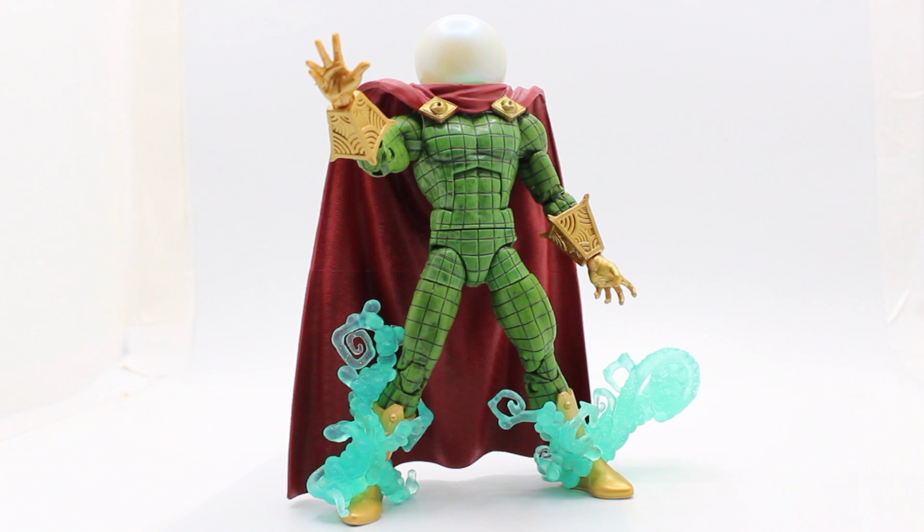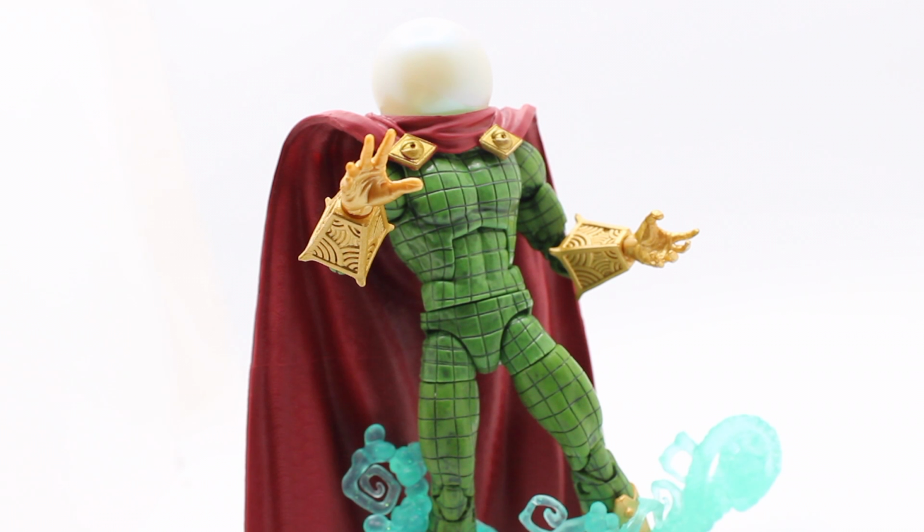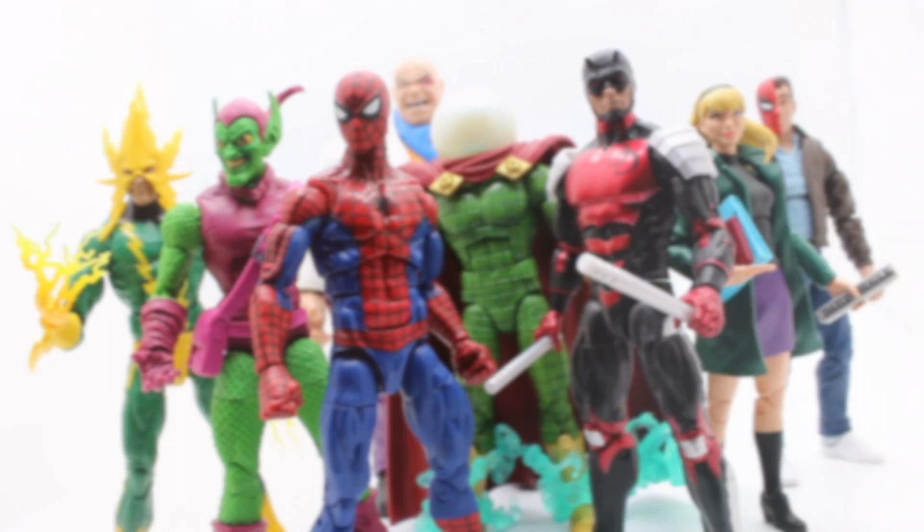Just besides those little nitpicking points, it does have awesome colors, great articulation, and a great sculpt on top. The accessories are kind of weak, a little bit underwhelming, and I know they could have given us different styles of illusion effects. But we got these little two blue ones. I don't know how I feel. They're kind of weak. But everything else overall very nice. This is a great look for Mysterio here. If you just cut off the bottom, it looks like he's emerging from the mist.